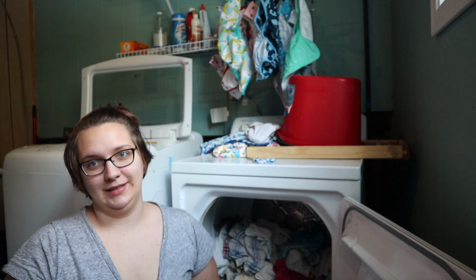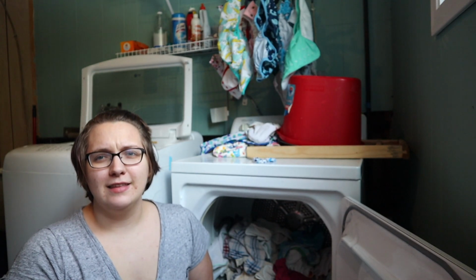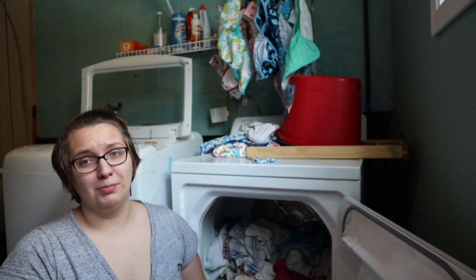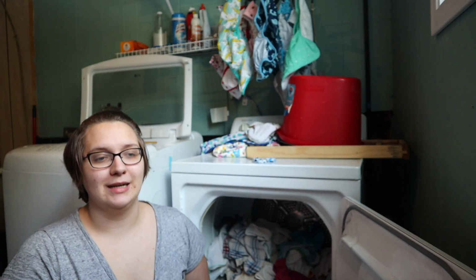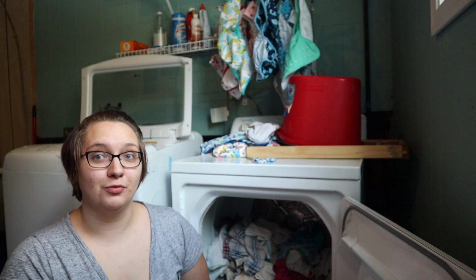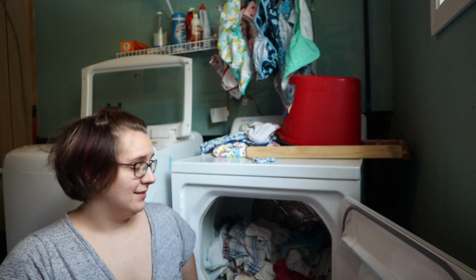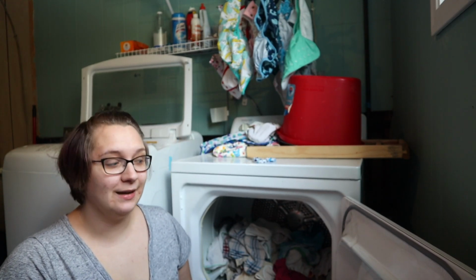In my experience cloth diapering, and amongst people that I know, I find that the most wear and tear comes out of the washing process. When I had a top loader with an agitator, I would lose diapers. The elastics in my diapers wore out so much quicker than they do now, and I have a top loader without an agitator. I don't find that the dryer impacts my diapers' overall lifespan. I find that the dryer is not that evil, and I really do like using it.